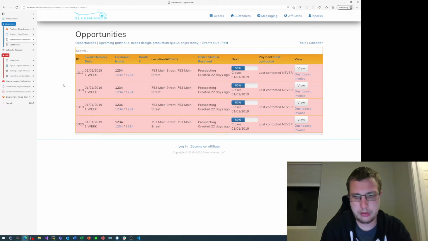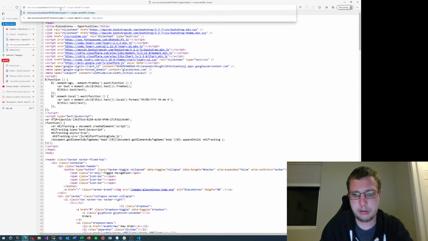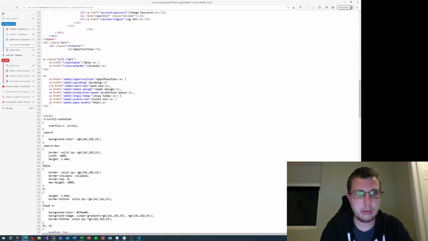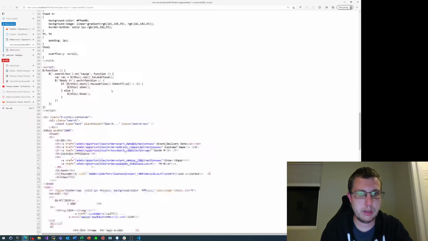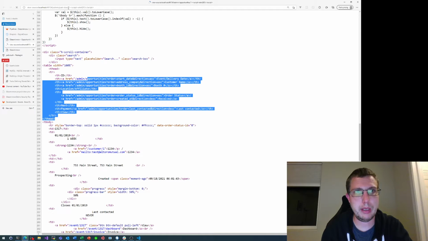Let's just view source again. So this is opportunities. So let's change this to past due, and we'll scroll down to the part where all those links were showing up. That's not it. Here you go. You can see it is actually going to opportunities because all of this stuff is bad news, just totally bad news.